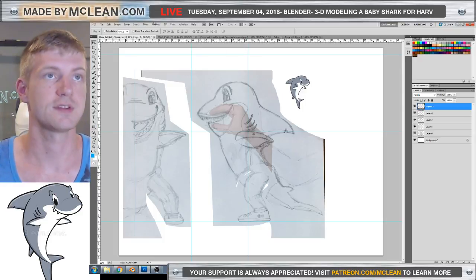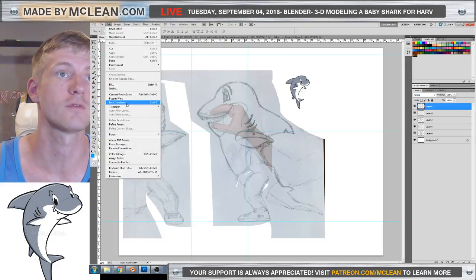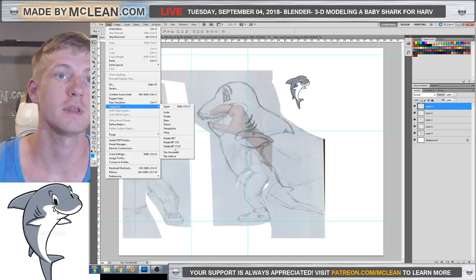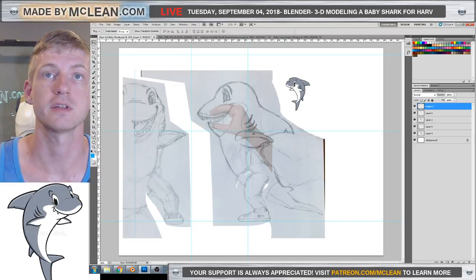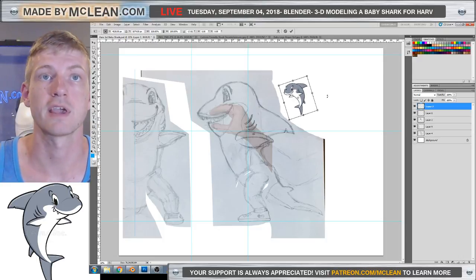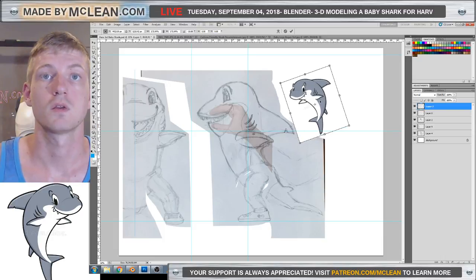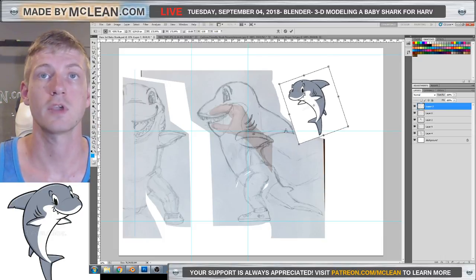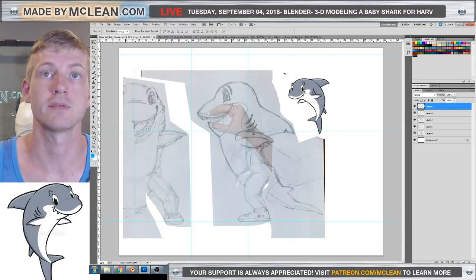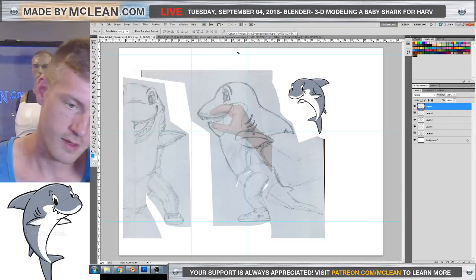Since I'm working on the right side and we're looking at his left side, I'm going to transform, flip horizontal. There we go, that's a little easier. And why not give him about the same angle as the side sketch and make him bigger. Not cut off the fin there. Okay, so that's my main reference image. And I'm putting that on there because this is going to be what I'm making here.